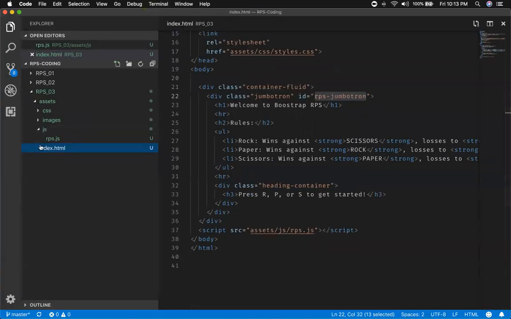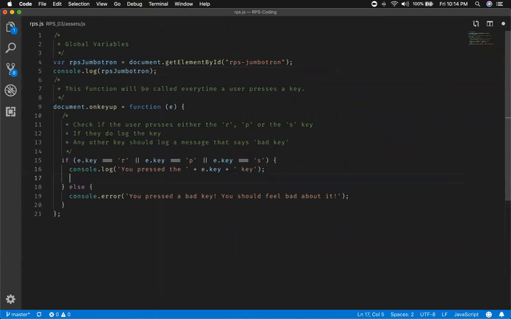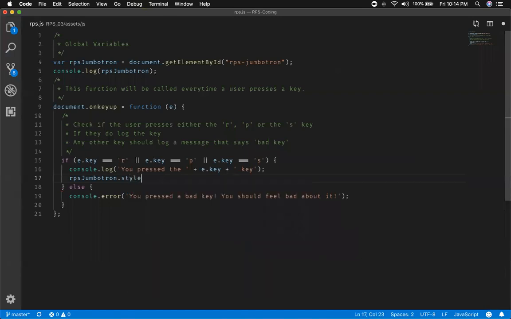So now what I can do is, where's my JavaScript? If I go back to my JavaScript file, how about now when I press the RPS key, we'll still log it, but I want to use that global variable, which is that RPS Jumbotron. And now I want to drill into that element. So I can go into the style, just like I would with any other element.